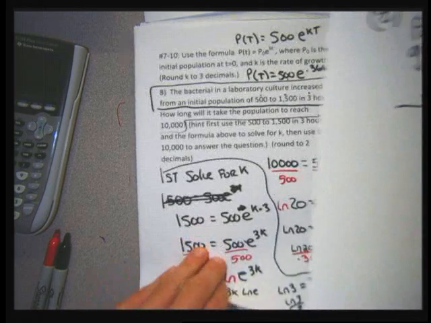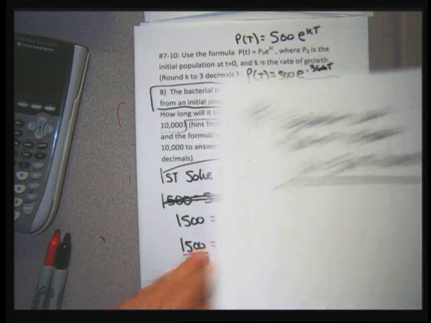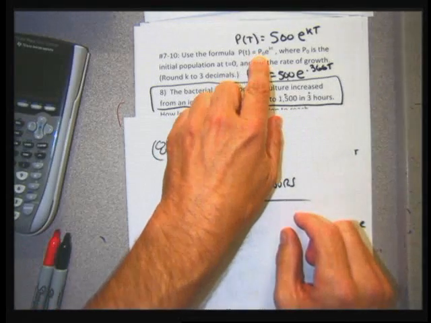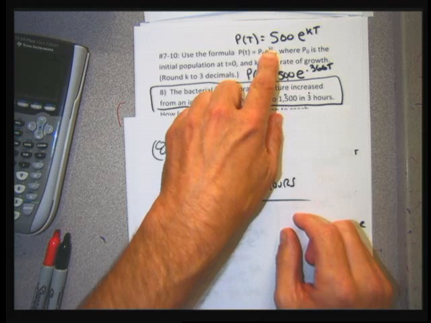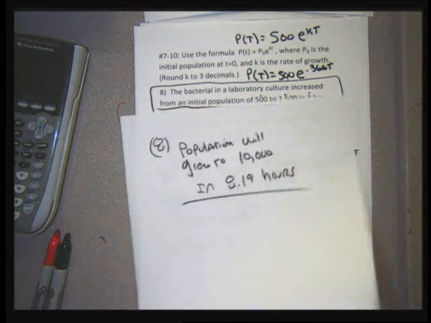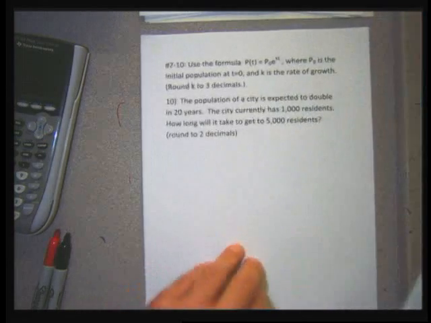So each of the problems between 7 and 10 and then again 11 and 14, they give me a generic formula with an initial population, but they don't give me a k, but they give me information to solve for k. The first step in the rest of the problems in this section is going to be to solve for k, and then create the formula that I need, and then answer the question.